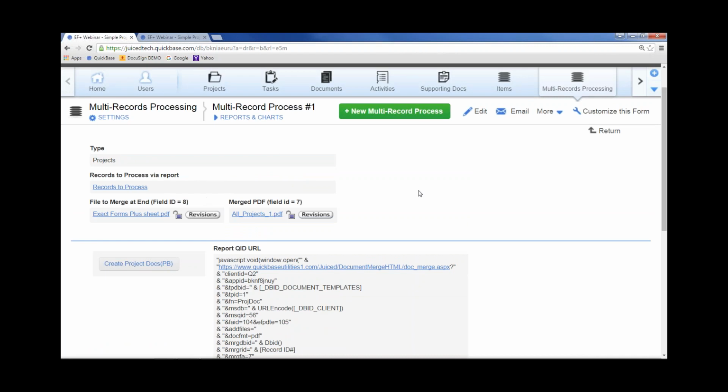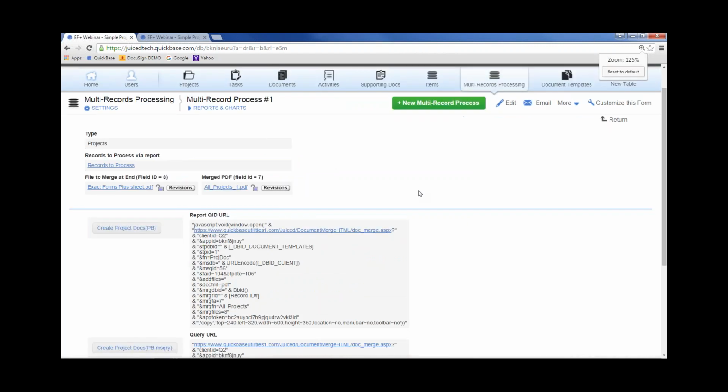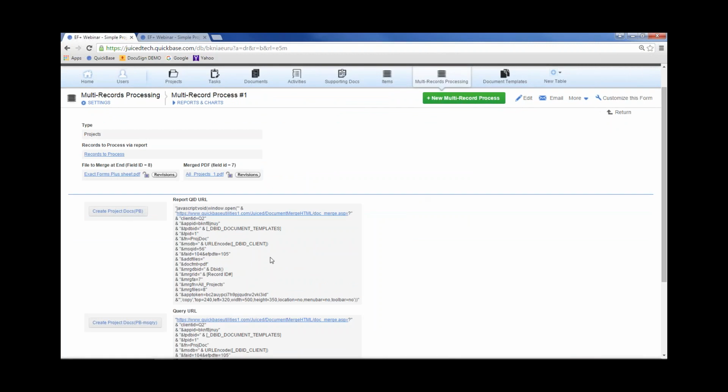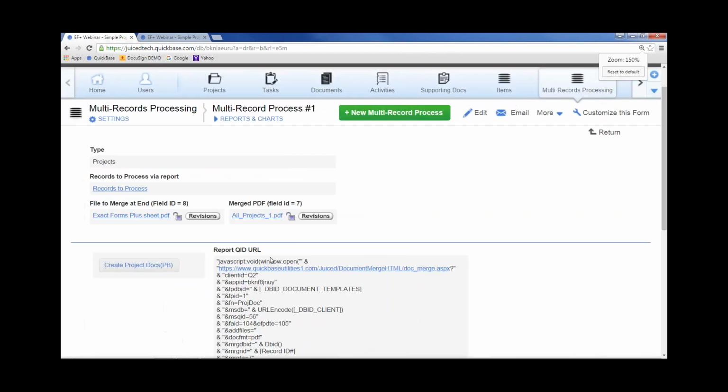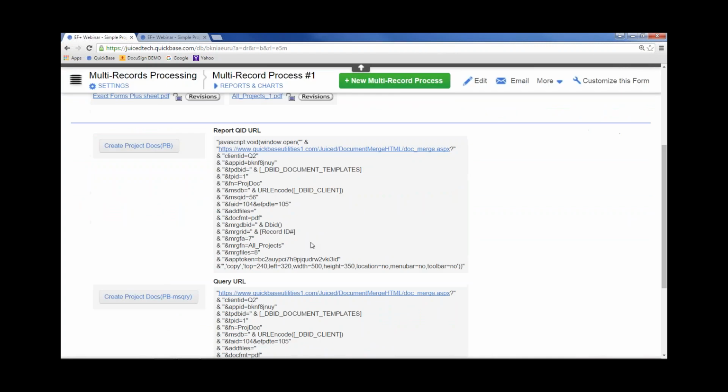Now, one other thing you can do with this that I didn't demo here is, if you would have included something in the add files, let me blow that up. You can use a combination of add files and merge files. So add files would have added an attachment to every individual document created. Those 6 documents, we would have added an additional file, and in this one would have just included one file at the end of the entire merge. So you can use a combination of add files and merge files. Add files goes to the individual files, merge files goes to that one file that we merge at the end.